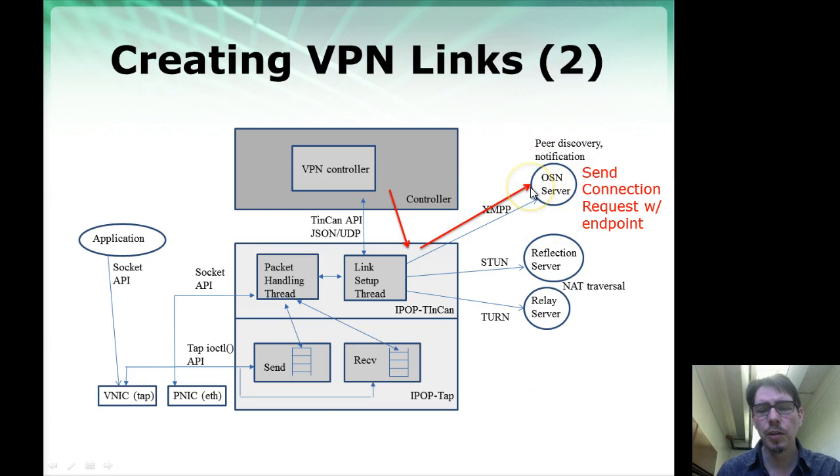The XMPP service is also used not only to tell other nodes that you've joined the network, but also to ask nodes to connect to you. For example, if two endpoints join the network, they may or may not want to create a connection right away. They may only create a connection eventually when they begin to communicate over the virtual network. So the XMPP service is used to send a so-called connection request, and that tells, as we'll see later, what endpoint you're listening on and what node you're trying to connect to, and also has information for VPN security establishment.